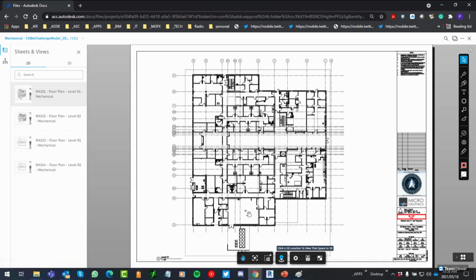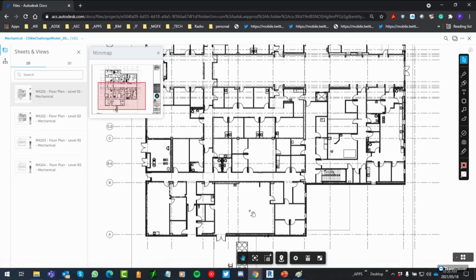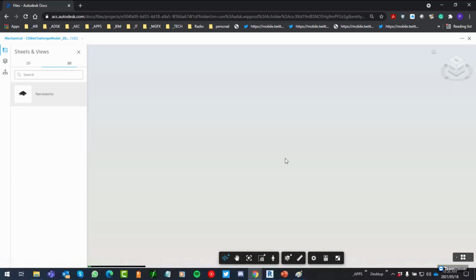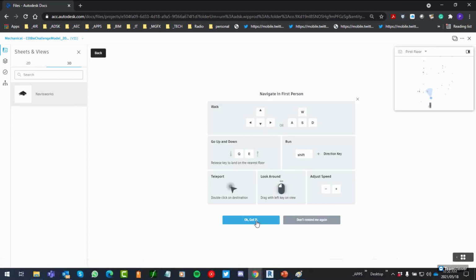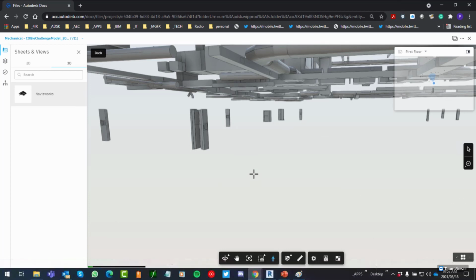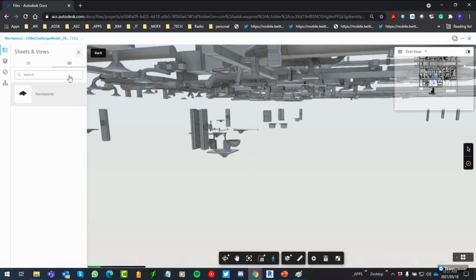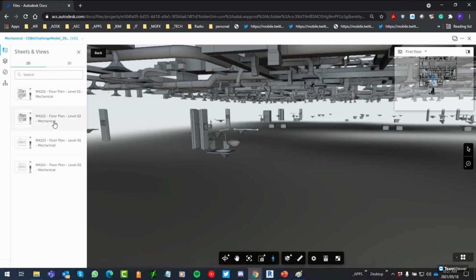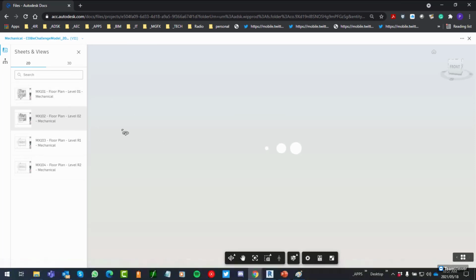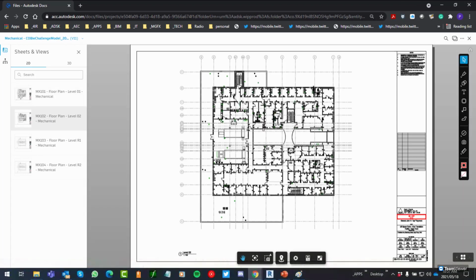Even a nice little tool like this, we can go and say, show me the 3D model from that position. Viewing in some other direction will take you into the 3D model and show you what's going on there. So really a great way of looking at your own teams. Now going back to markups.